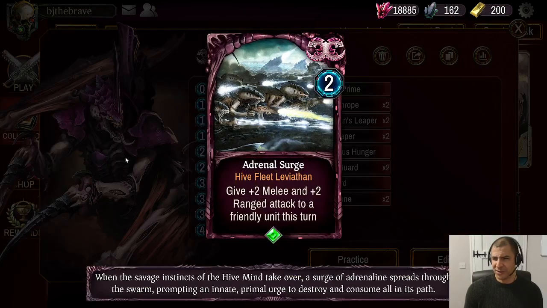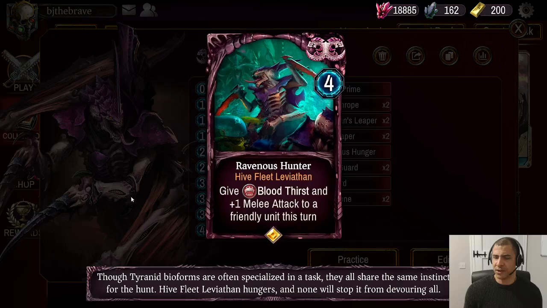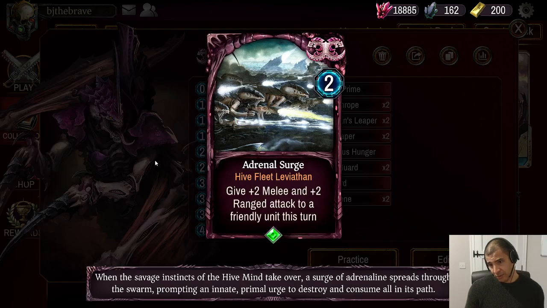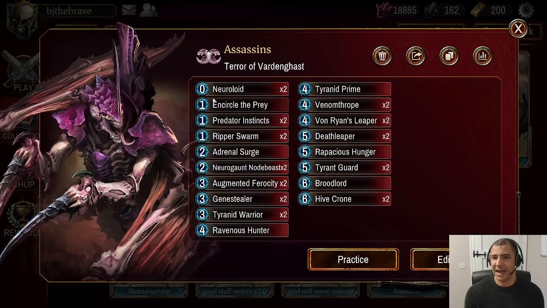We run 1 Adrenal Surge. Now we're probably looking for this to combine, if possible, with something like the Ravenous Hunter, or just with a Synapse ability to give both a creature and the Terror a buff. Obviously, if we get the Adrenal Surge off, giving it +2 melee attack, and we get the Alpha Warrior ability, then that puts us up to 6 attack immediately, and that's without even talking about having any other bodies down on the board. So we do run just the 1 Surge, either as early removal or as a finisher.